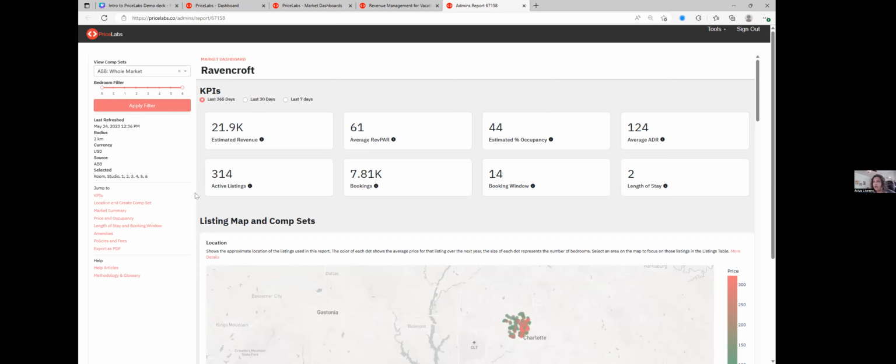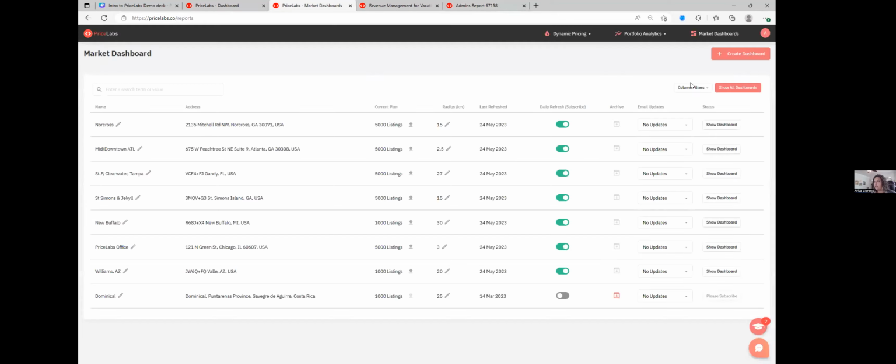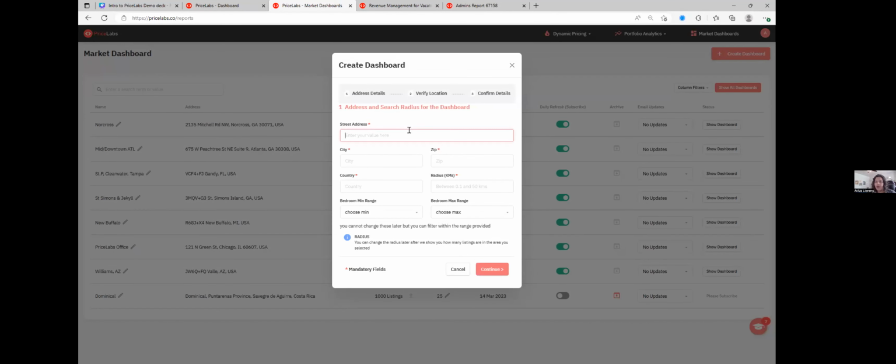All right. So, market dashboards at a glance. Here, I'll go through the creation process because it's pretty fast. What you do is you give us an address and a search radius. These bedroom filters are not standard, but we can add them to any account.